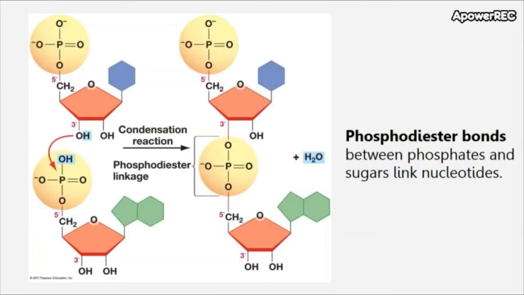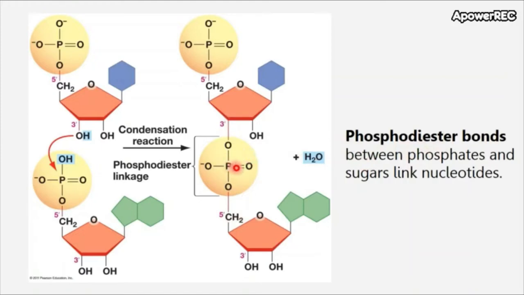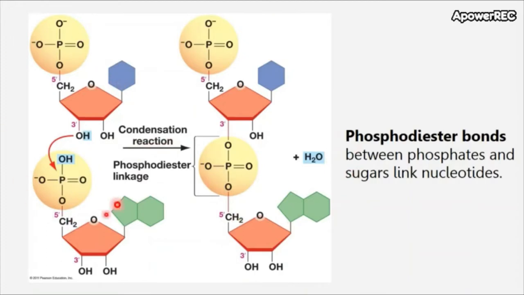These building blocks are linked together through what is known as a phosphodiester bond. The phosphate is attached to the sugar, and these phosphates act as a bridge connecting one nucleotide base to the next. If we examine the phosphate group in between two ribose sugars, we notice that on either side of the phosphate there is an oxygen that links to the other sugar. This is called a diester bond because this O-O double structure is an ester, and there are two esters on either side of the phosphate.